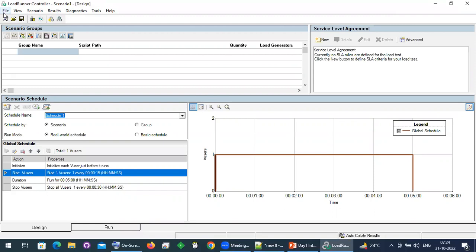Test data setup also I will help you with, and the traversal flow document and test plan. I will show you all the real-time documents, like the non-functional requirements and the SOW. From tomorrow, I will explain in detail.